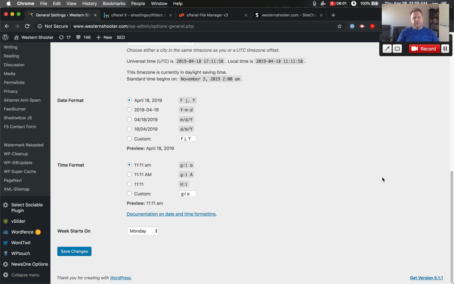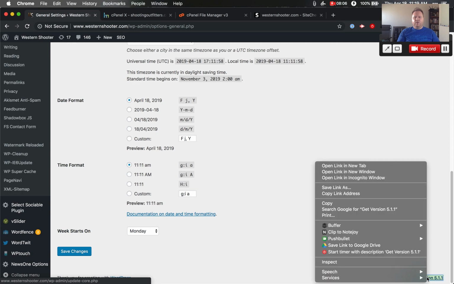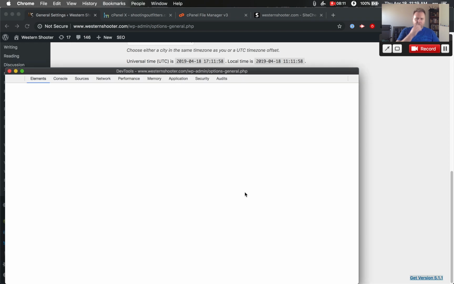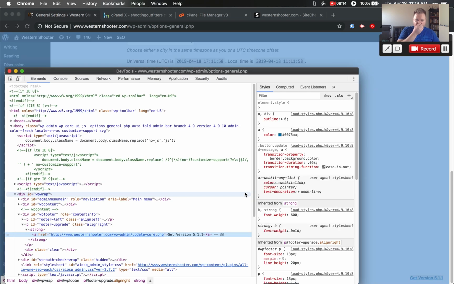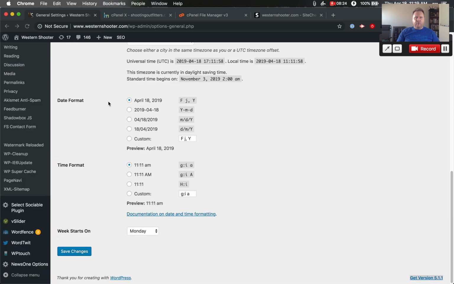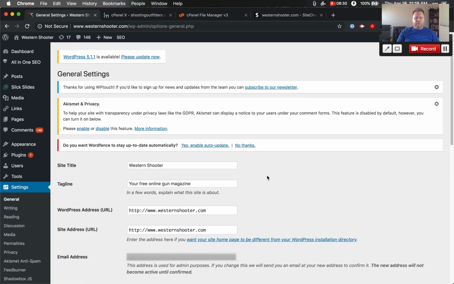If you notice down here, WordPress only tells us to get the latest version, but it doesn't actually tell us what version of WordPress is currently running. I've always wished that they would just show us the actual version and then suggest the upgrade, at least in the admin. For admin users, it would be okay to tell us if there's a security vulnerability on the version that's running. You don't want to advertise that to the world, and that's totally understandable, but why don't they just show it to us here? That would make our lives so much easier.